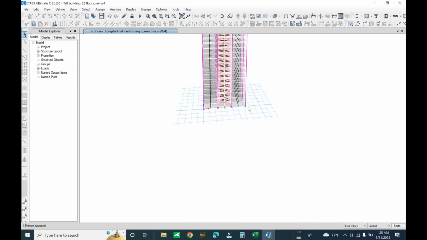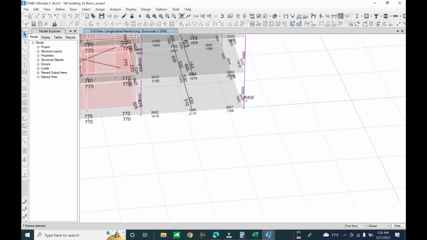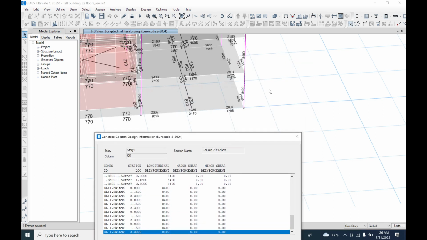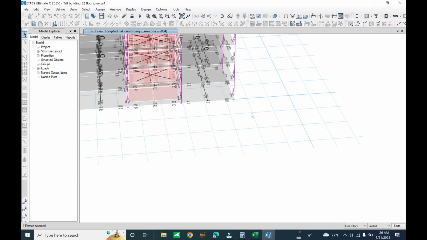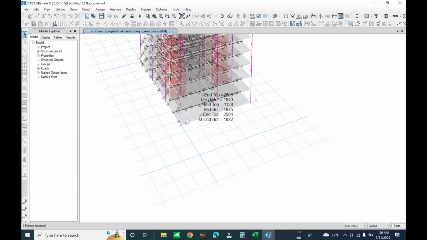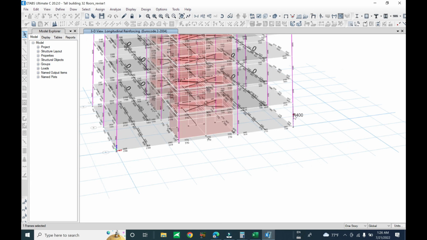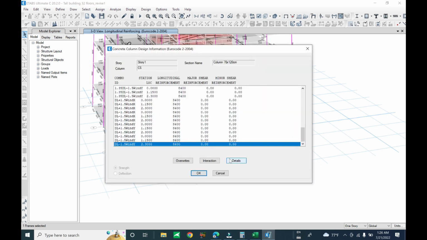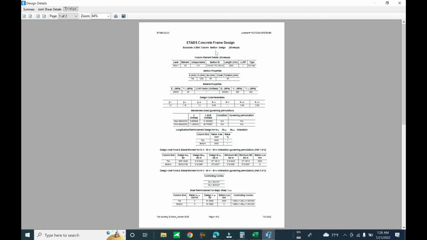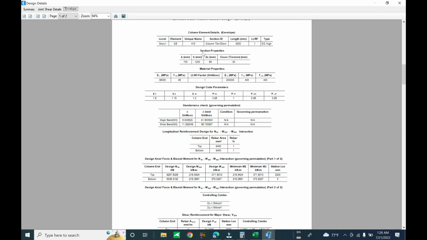So the control load combination is dead load plus or minus 1.5 wind load from this direction, okay, and opposite in the minus direction. Right click, details, check the envelope and control.